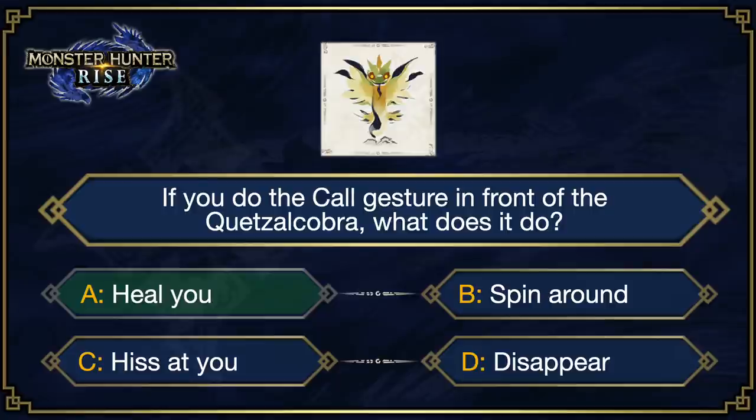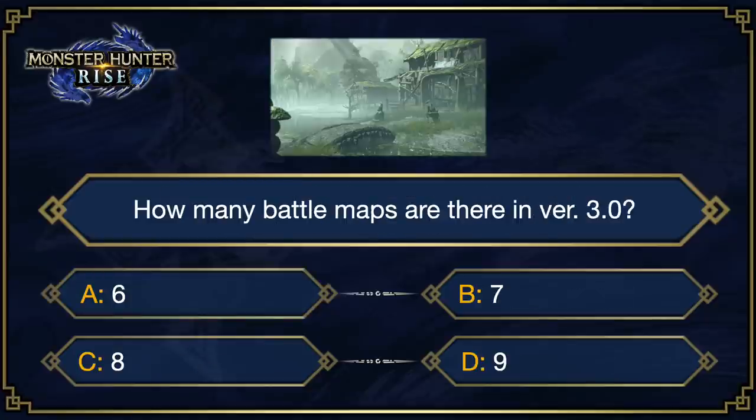The Quetzal Cobra is actually, I'm going to butcher that name. It's actually a very interesting monster which people kind of worshipped way back in the day, apparently. And if you do go up to it and you call, it will heal you.